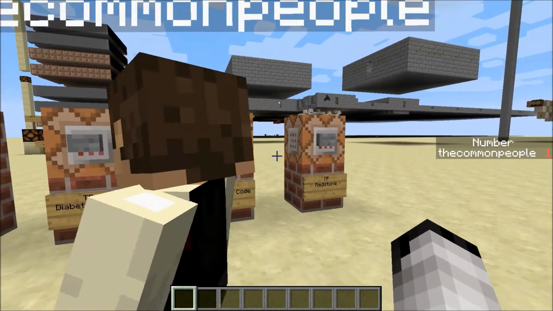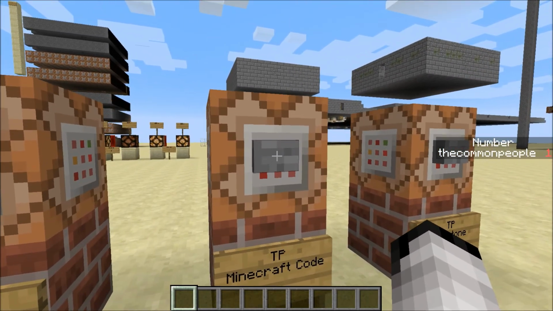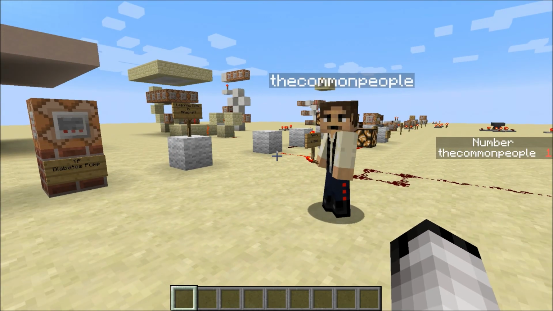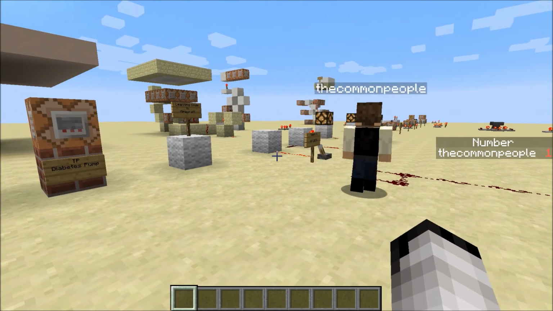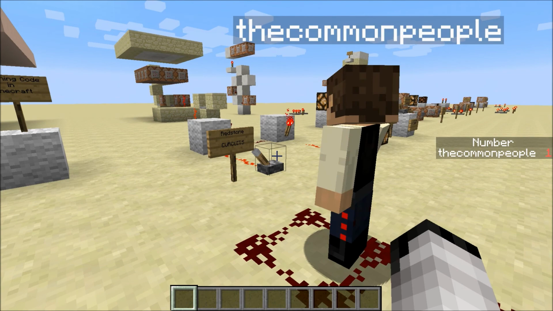So we've got our teleportation stations. If you right click on Minecraft code, we'll go to the Minecraft code area. It didn't work earlier on and then it did start working, so I don't know whether it's the server just being a bit sluggish. That's fine. Well, I'm here now, so that works. Yeah, so here we go.